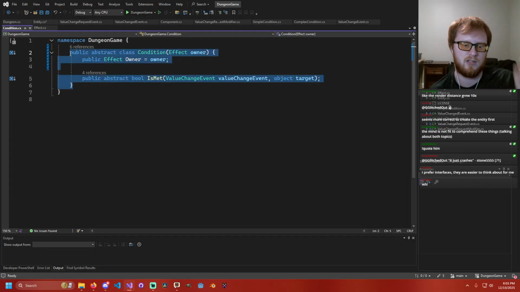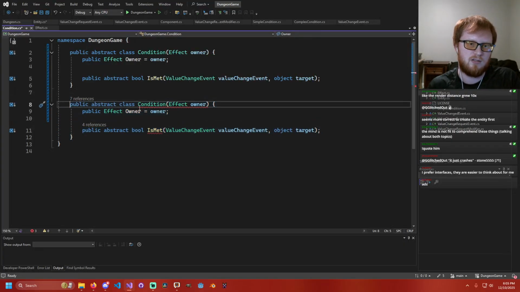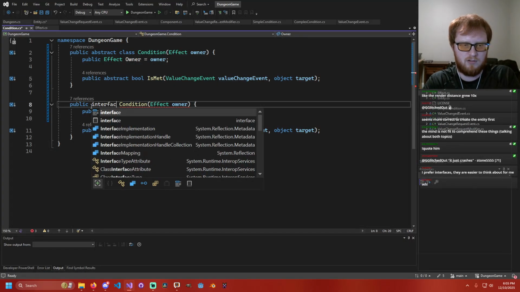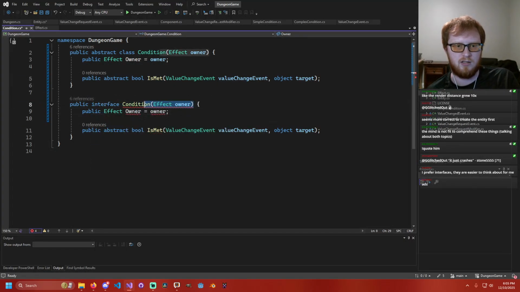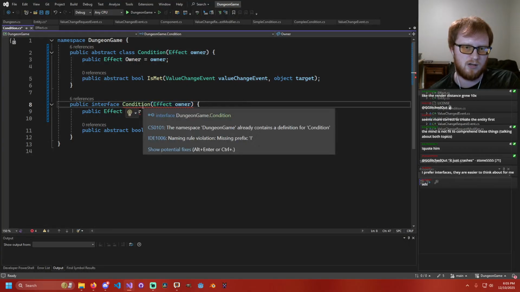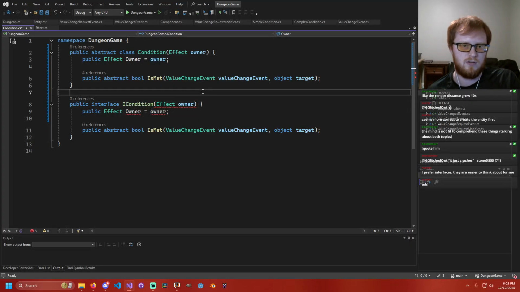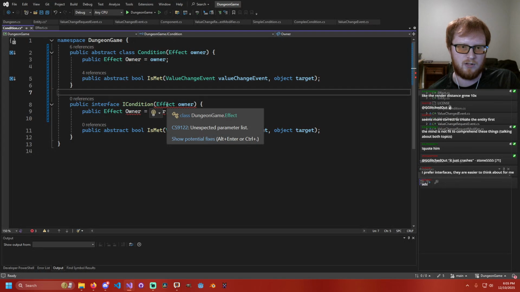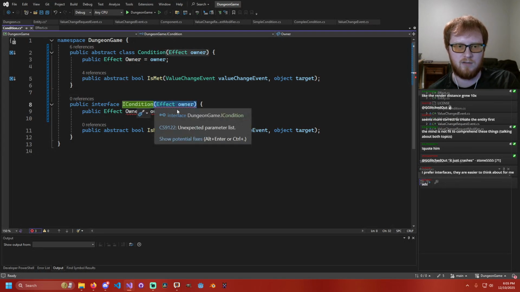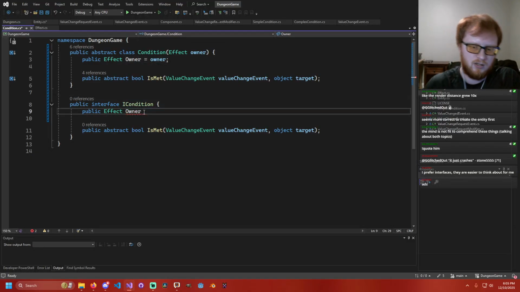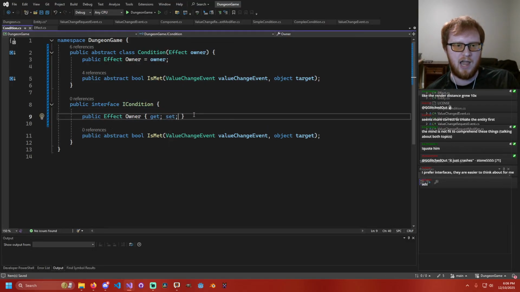Because the way you would have to do this as an interface, I don't think you can have a constructor, right? Unexpected parameter list, yeah. So you can't have a constructor, and you would have to say, okay, this thing has something called an owner, but you can't actually assign it a value. Adds, oh my bad.